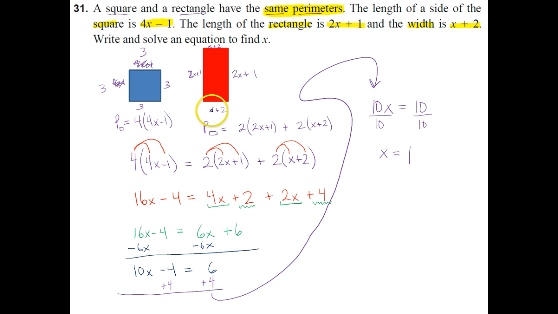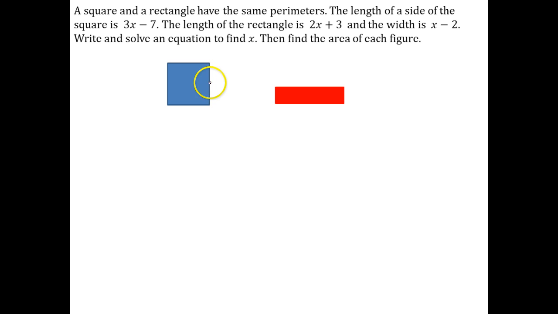If we plug it in here, we get x plus 2, well that's 1 plus 2 is 3, and then 2 times 1 plus 1, that's 2 plus 1, that's 3. So they're all 3. So this was kind of a jip of a problem because they're the same stinking square. Which is why, right here, I'm going to show you an example where they're not the same.